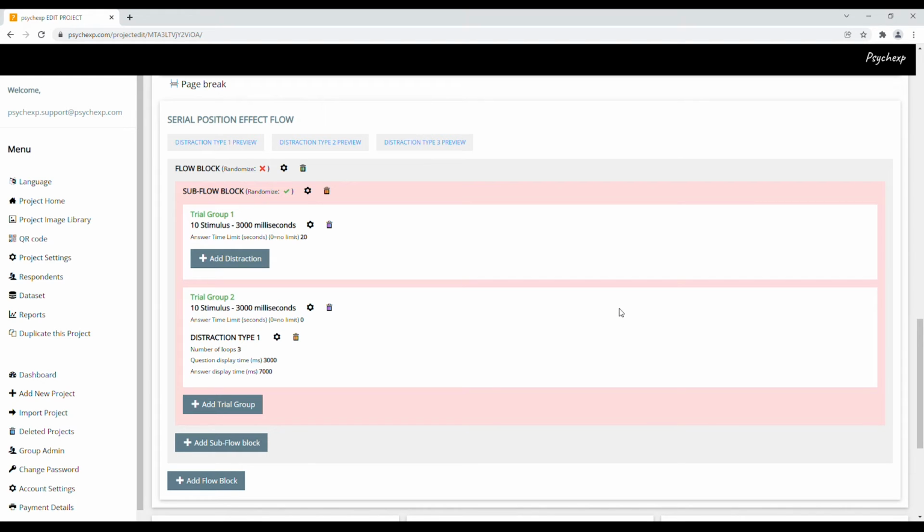In distraction type 2, the respondent is shown a 6-digit number, and then they are asked to randomly add or subtract an amount from the number.